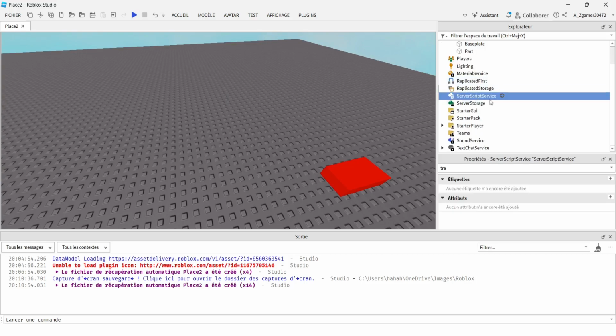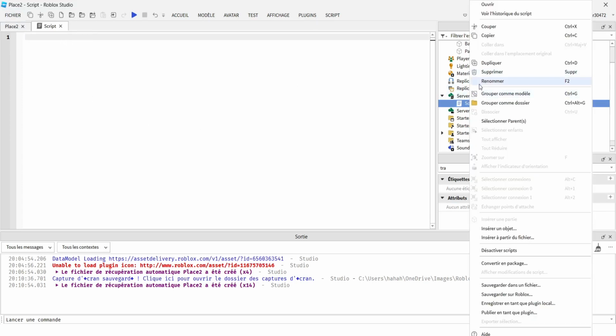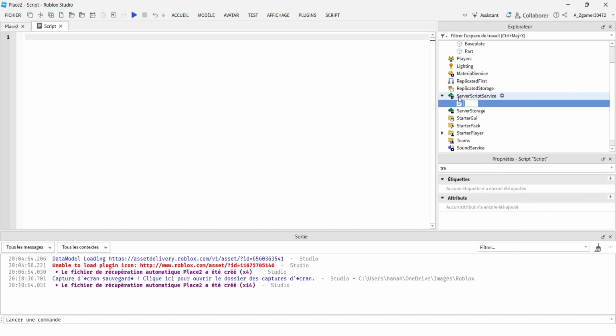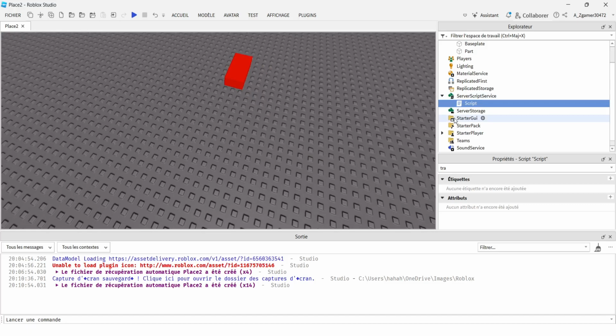Now we're gonna move on to scripts. I'm soon gonna make a scripting series that'll teach you all the basics about scripting. I'm gonna try to explain it the best I can, but for now we're just gonna show you some basic stuff. Script. So in the script we can change the properties of stuff. I think I'm just gonna add that to a tutorial I'm gonna make in the future. But yeah, in scripts you can change basically everything.